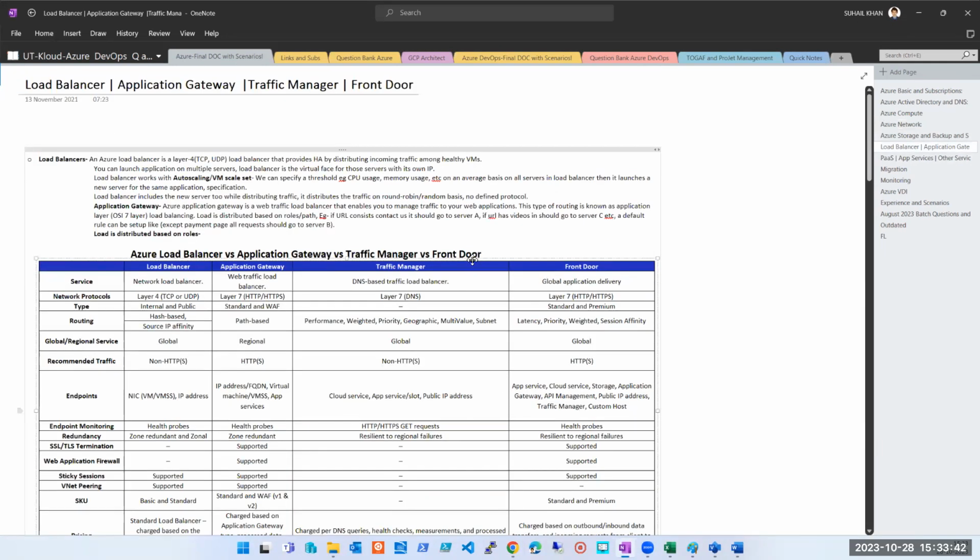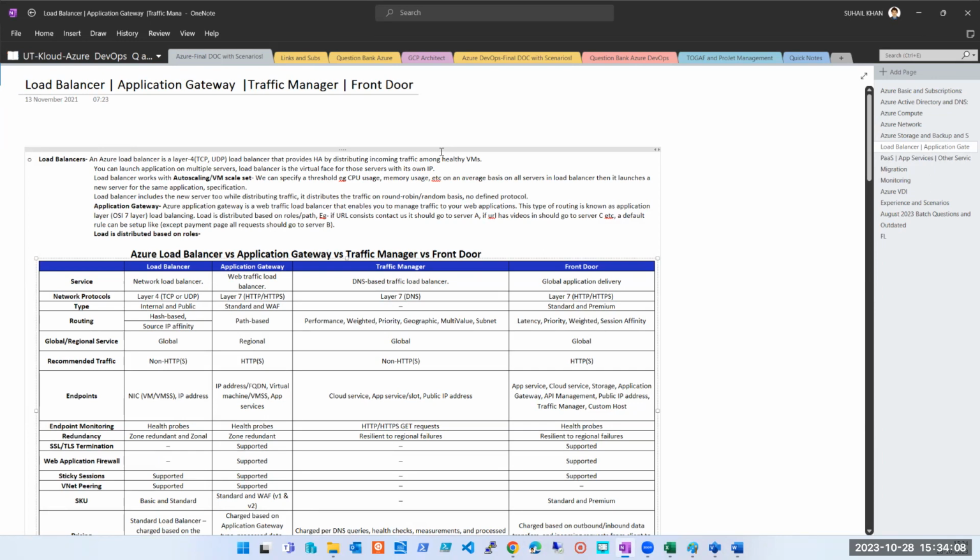So what is a load balancer? I have already explained a three-tier application to you. People who have missed it, please go ahead and watch the video once, and you will have some understanding. Why am I talking about three-tier application now? Because when we talk about load balancer, we'll talk about internal and external. So when we use it, you should have a little bit of an understanding of three-tier application. Okay, so let's get started with load balancer.